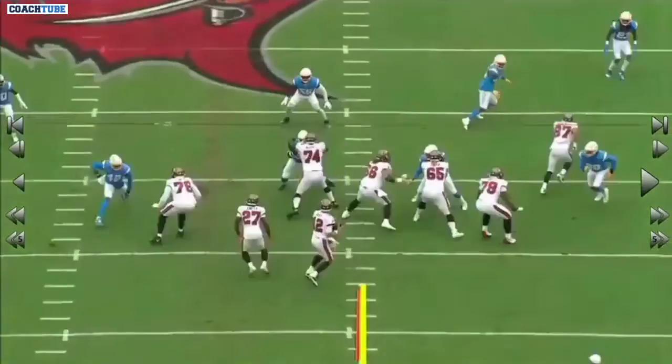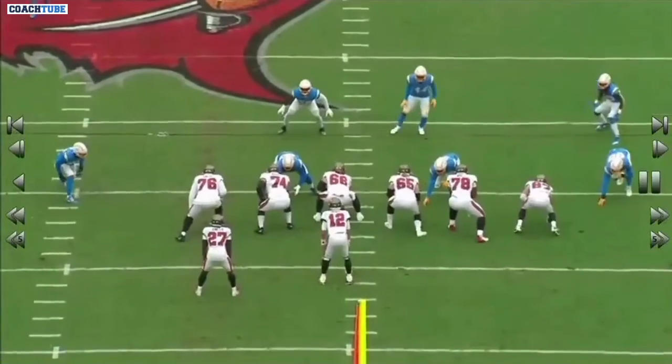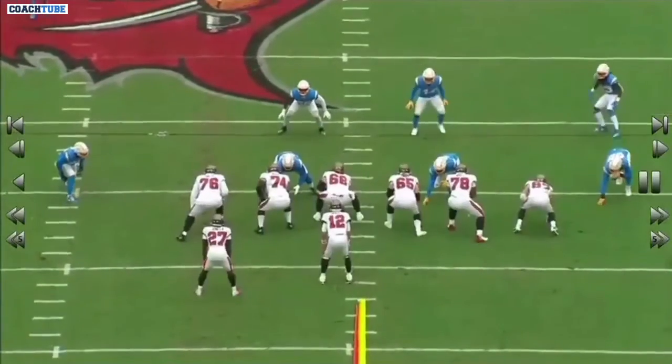I think on the left, you watch Donnie right here. He gets his little bit of depth and width with his vertical set. His shoulders are good and square. Now he's got to be ready to play ball.